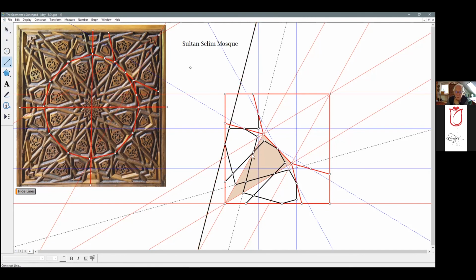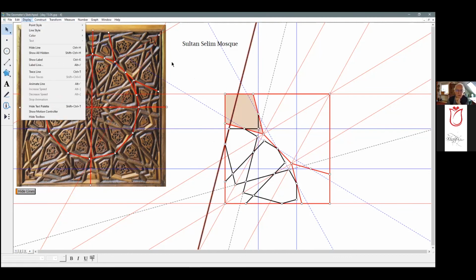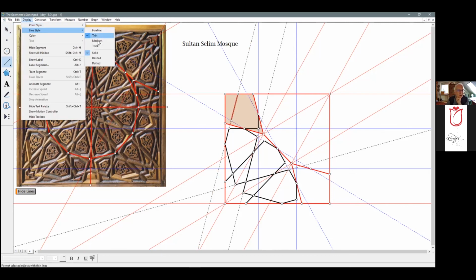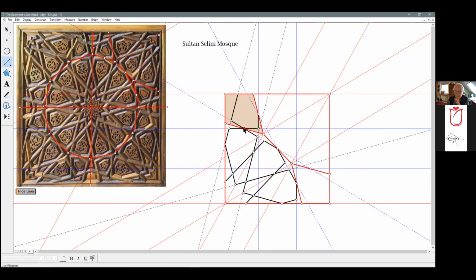Let's remove this one, but let's color this part. So what we do, we just do this way, and then this way.